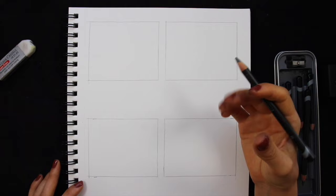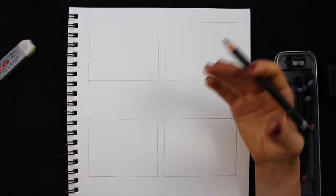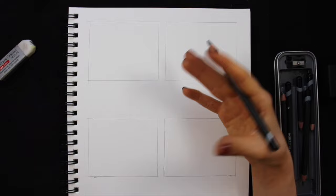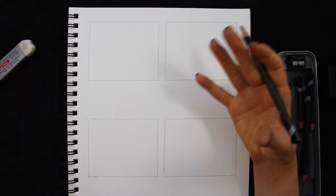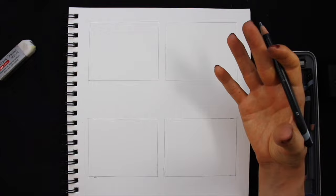All right, moving into phase number 3 of my planning and preparation process. This is the phase where I finally start with my thumbnail sketches. For those of you who have never heard this term before, thumbnail sketches are quick, rough, usually small drawings or sketches that you create in preparation for a more finalized fuller piece. You could also, of course, work on thumbnails just as studies in between larger projects, not necessarily in preparation for something. But thumbnails are incredibly helpful, and you can use them in a variety of different ways to help you plan for different things and make sure that the process you go through as you're creating that more finalized piece goes more smoothly and that you arrive at better results.